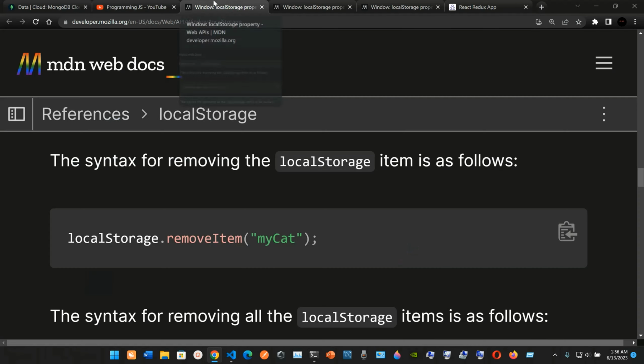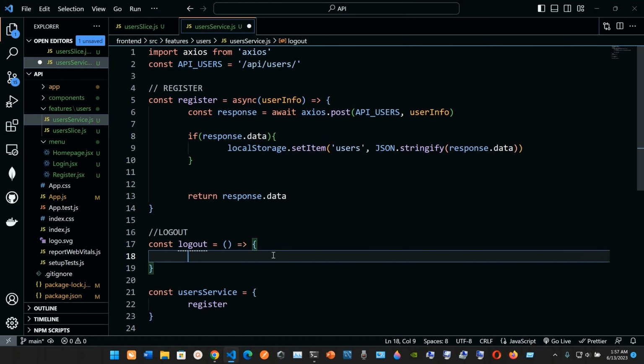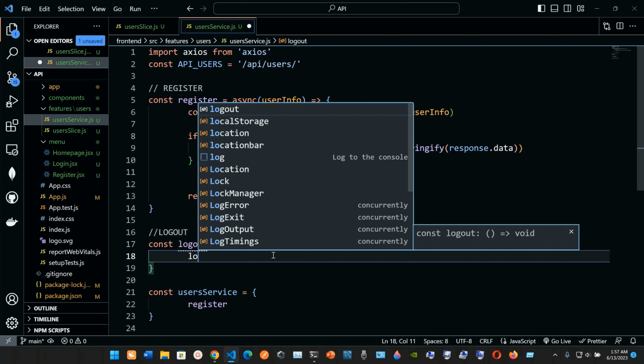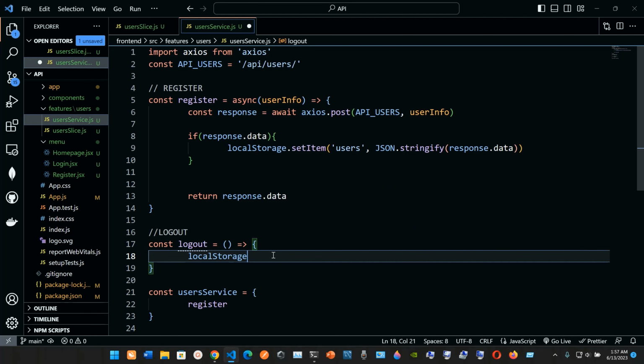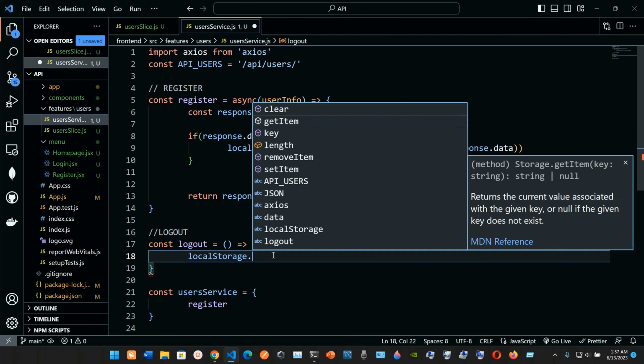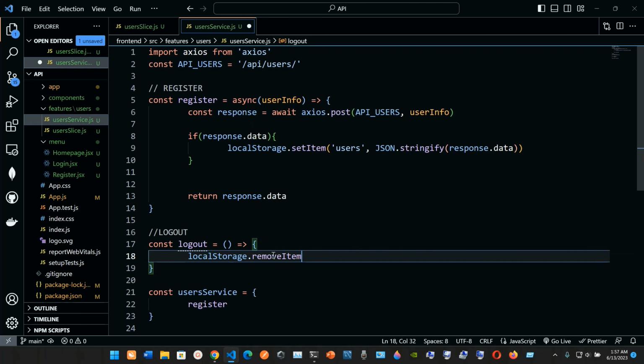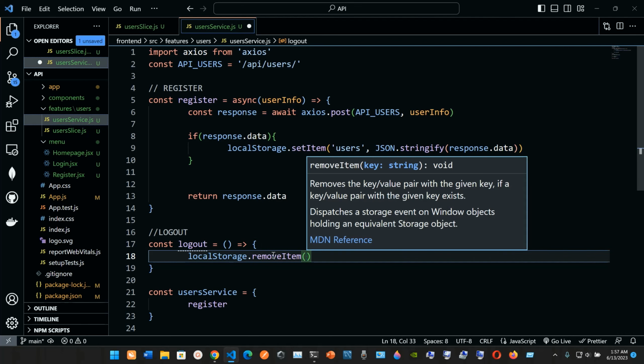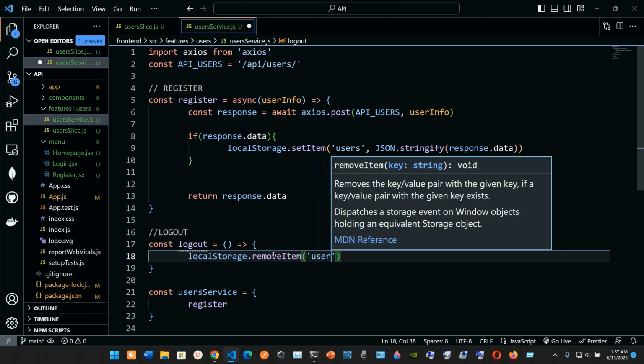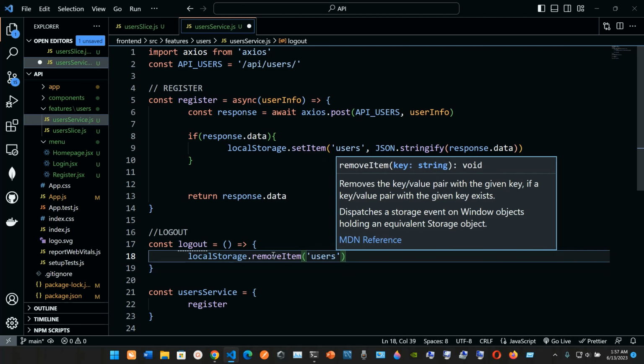So if we go into our Visual Studio Code, we would just type in localStorage, and if we go here below, we have removeItem, parentheses, single quotes, and then the name of our users. So it's going to be users, like that.